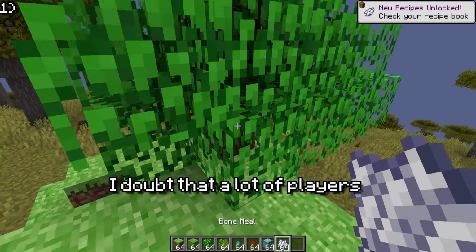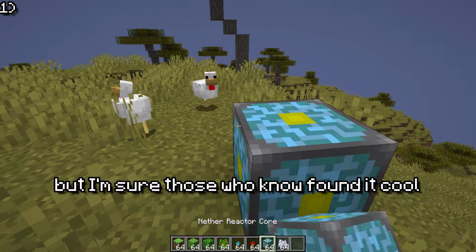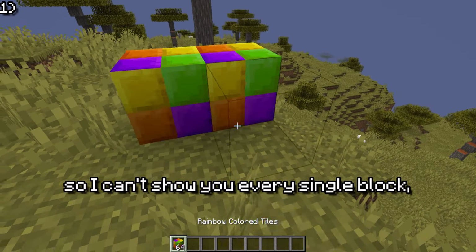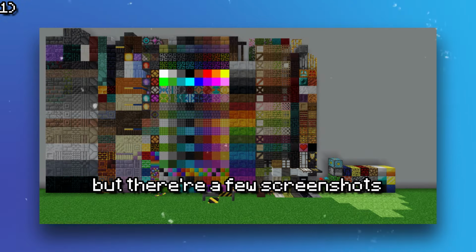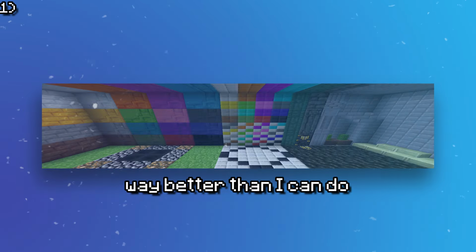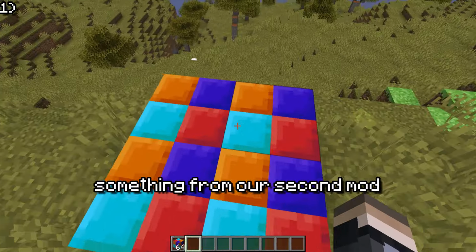I doubt that a lot of players know how the game looked in the early stages of development, but I'm sure those who know found it cool. We have a lot of mods to go through, so I can't show you every single block, but there are a few screenshots from the mod's CurseForge page. It describes the mod way better than I can do. If you were paying attention, you could have already noticed something from our second mod.